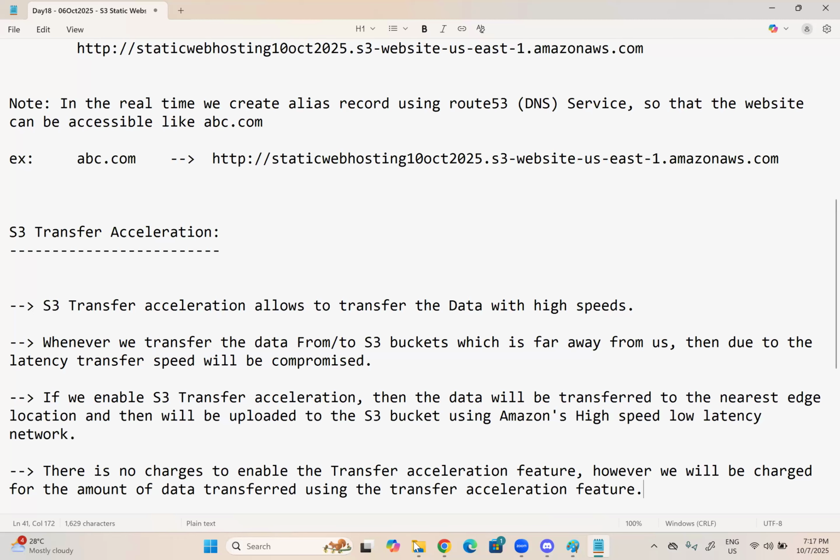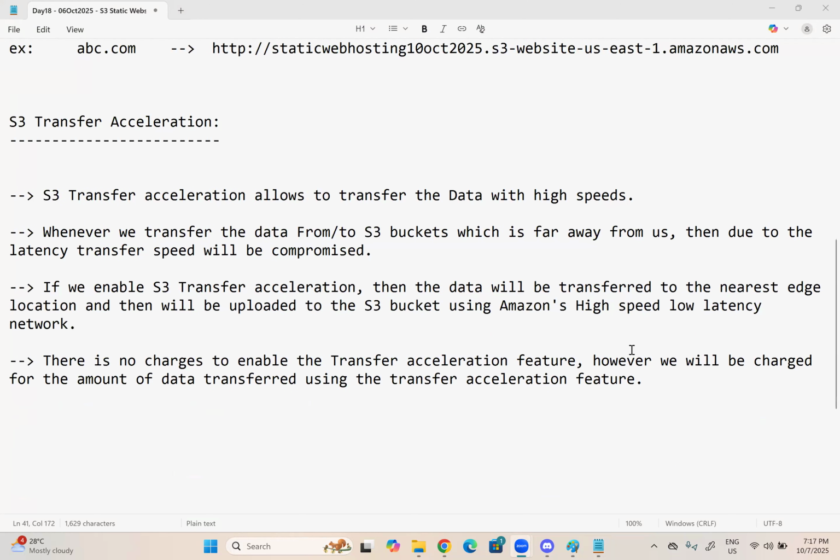Don't get confused. Now I'm going to enable that feature and I will not be charged, but for whatever data I upload after enabling Transfer Acceleration, I will be charged for that amount of data. Okay, right. So now let us see how to enable it.